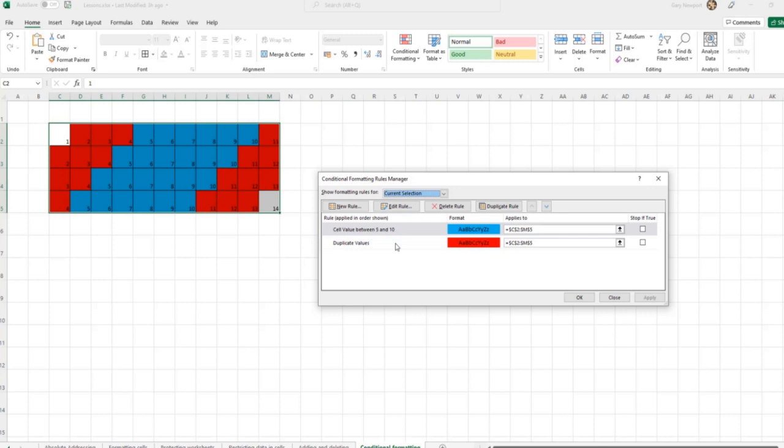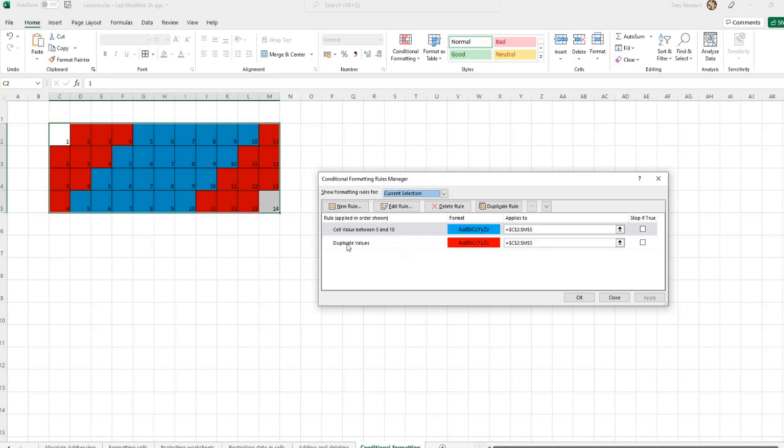This is layering of rules. So the rule at the top will appear and has precedence over this one. Imagine that basically it processes from the bottom upwards. So it does the one at the bottom and then overrides it with the next one up. So rule applied in order shown. So that's probably the best way of seeing it.